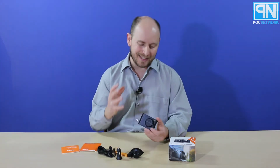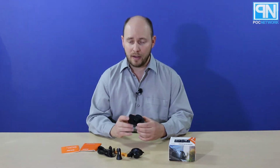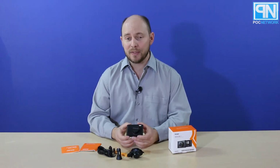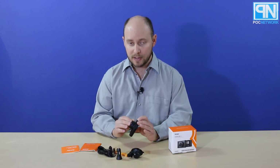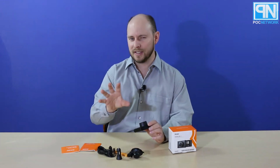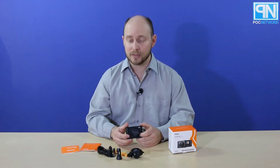And what this offers is 1080p video. So it's going to give you, or it should hopefully give you clear visuals of all the cars in front of you as you're driving, and that's both daytime and nighttime because they are kind of bragging about superior nighttime quality as well. And with 1080p, as long as it is a full 1080p sensor, that should result in some pretty good videos, so that way if you need to get specific details like license plates and whatnot, this should be able to get that for you, which is very important since a lot of these things aren't crisp enough. So you go to try to get those license plates and they're all just kind of wonky. They're pixelated and you just can't make out the characters.